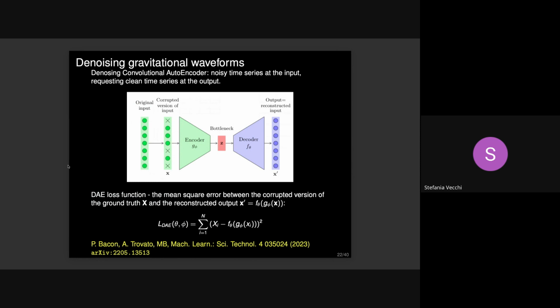So basically, this part performs the denoising, the cleaning of the time series that we have. And then, of course, we train it, demanding a slightly different loss. So this is the penalty function. Basically, we compare the input with the output, and this effectively makes the network learn what is the noise and what's not noise, and what to remove and what to keep.